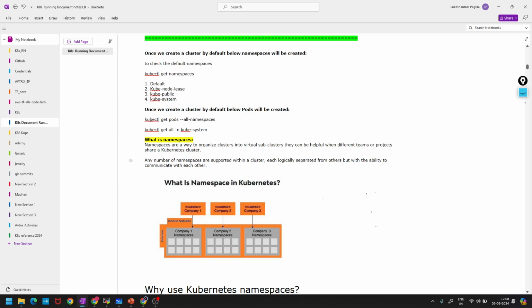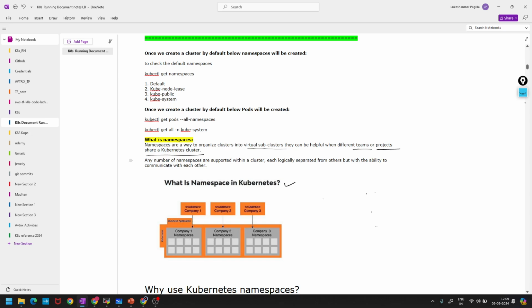For namespace, I told you, for keeping all different projects in an isolated way, we will create namespaces. If you see the definition of namespace: namespaces are a way to organize clusters into virtual subclusters. They can be helpful when different teams or projects share a Kubernetes cluster.